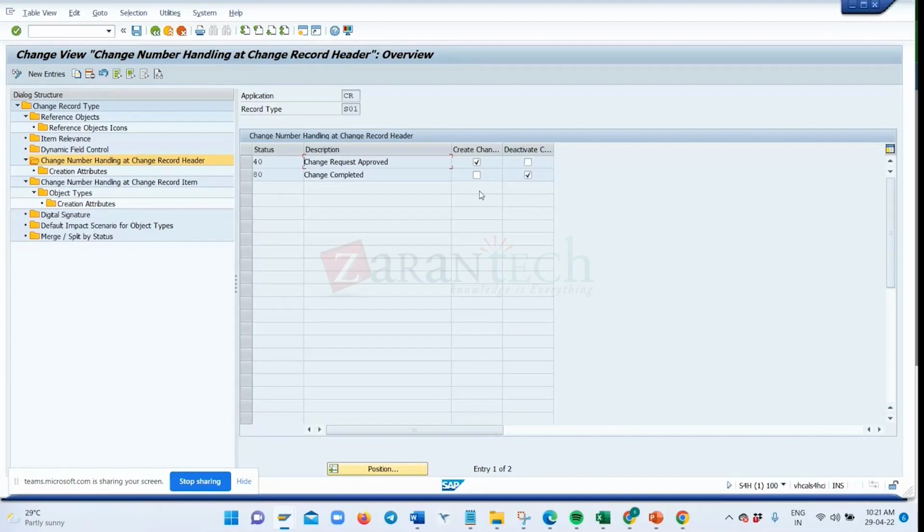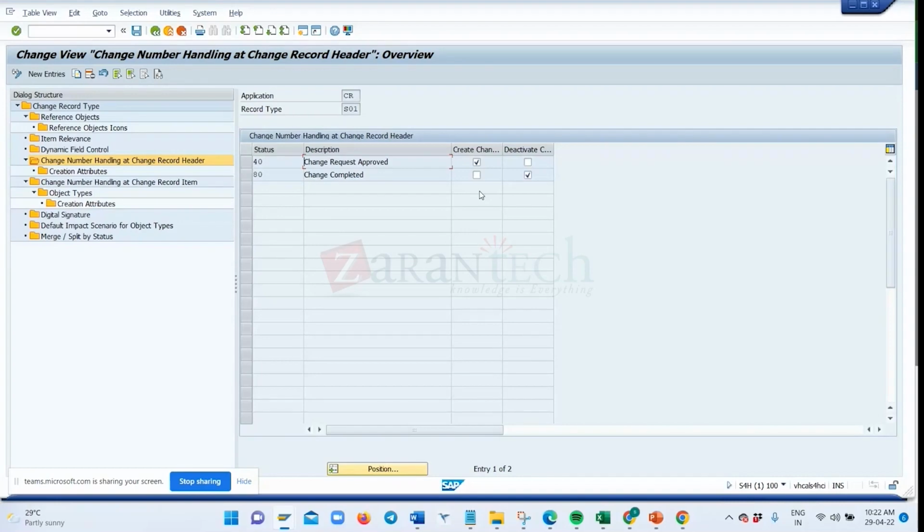When the client asks that from the change record number only I want to generate an automatic change number, you don't have to go and create CC01, create the change number, and then link it to the object. Then there is no use of the change record functionality.